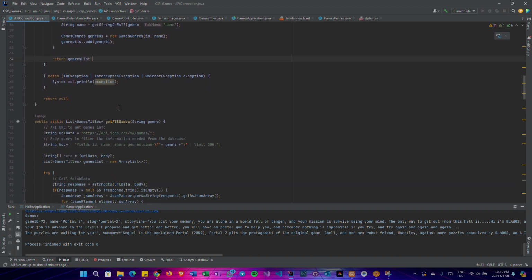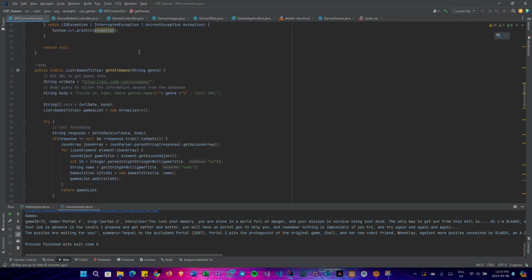It's the same for all the other functions. The only thing that changes is the URL, the fields that I have to fill. Sorry, the body that I have to select. For example, here I select the ID, the name.